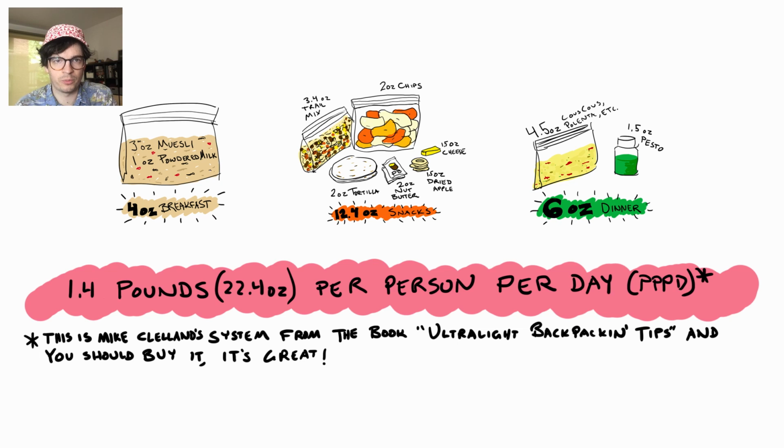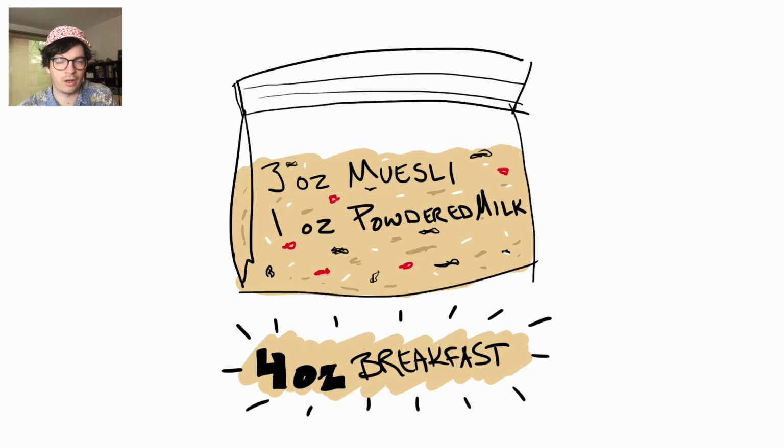There's not a lunch meal per se. A lunch break is just an extended snack break. So all of your snacks are just sort of one weight amount. You do a 4-ounce breakfast, you do a 6-ounce dinner, and then you just do the rest of it in snacks. So for breakfast, I'll often do muesli or oatmeal with some full-fat powdered milk in there.